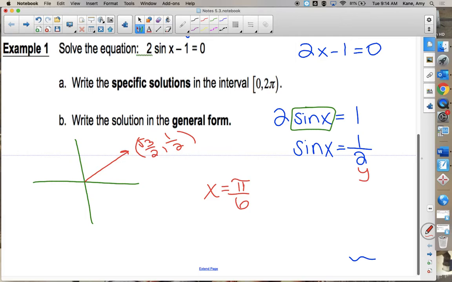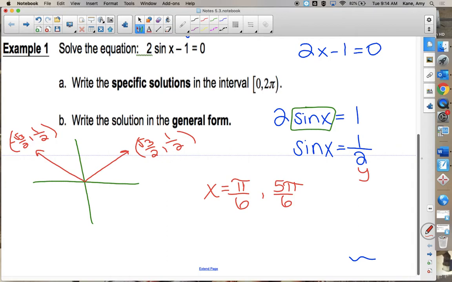All right, so is that the only answer? Because it says find the angles in the interval of 0 to 2 pi. Dylan, where else could a sine have that same y value? Quadrant 2. So in quadrant 2, I could still have a positive 1/2, but a negative square root of 3 over 2. So we're looking to see when is y positive. Well, y is positive in the first and the second quadrant. Sine is positive in the first and the second quadrant. So now we need to find that same pi over 6 angle, but it needs to be in the second quadrant. And Hannah, that would be 5 pi over 6.